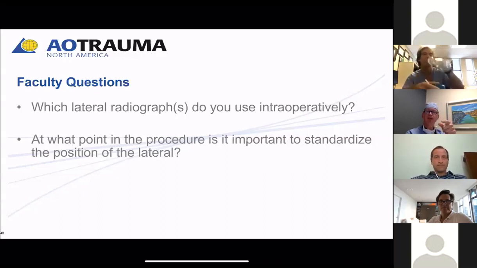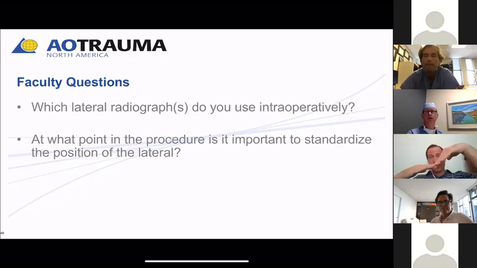Tom, Mike, when you say it looks different, do you find that you got translation of the shaft, or what do you not like? So what I find happens a lot is on a neck lateral, everything's collinear and there's no apices. And then you come full flat and you see the version of the neck and there's an apex from the proximal fragment. And whether that's flexion or external rotation or medial translation, not always clear to me.